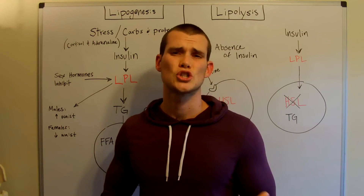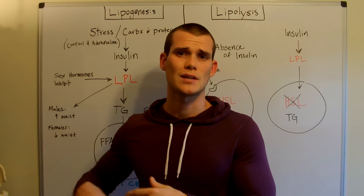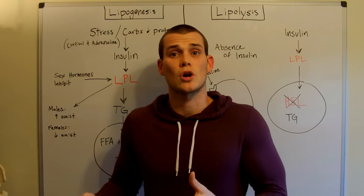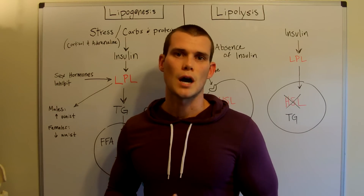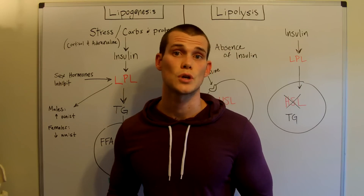Secondly, most people are just consuming too many carbohydrates — too much processed, boxed, canned, wrapped food essentially. They're negating the fact that most of our carbohydrates should be coming from fruits and vegetables. Fruits and vegetables would be the optimal choice. They'll give us a good source of carbohydrates and a good source of other nutrition.